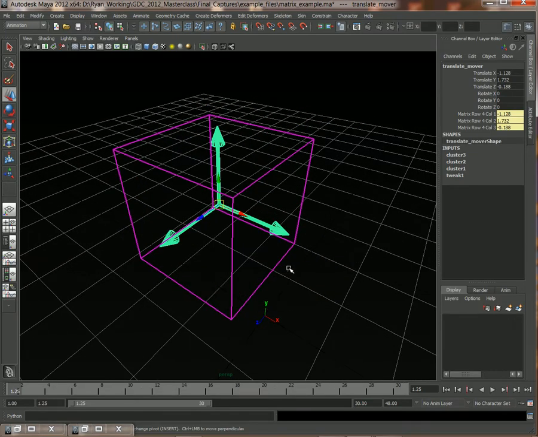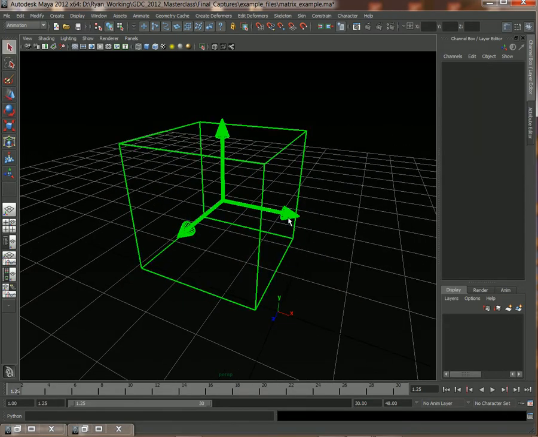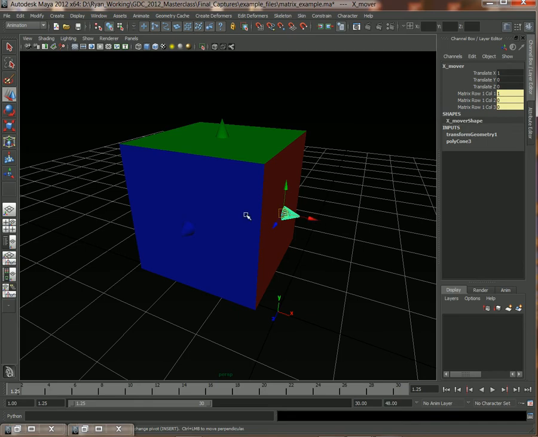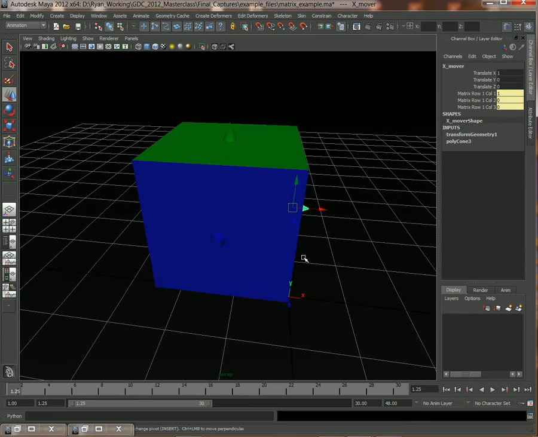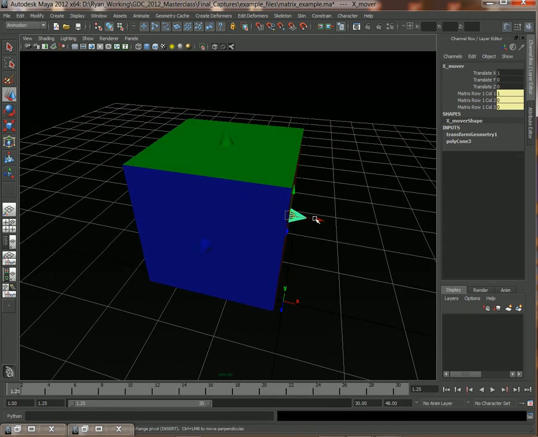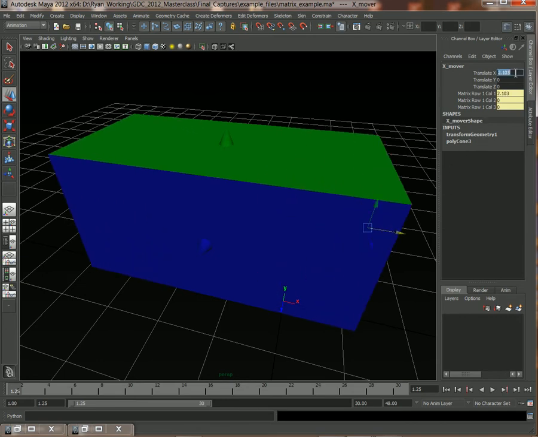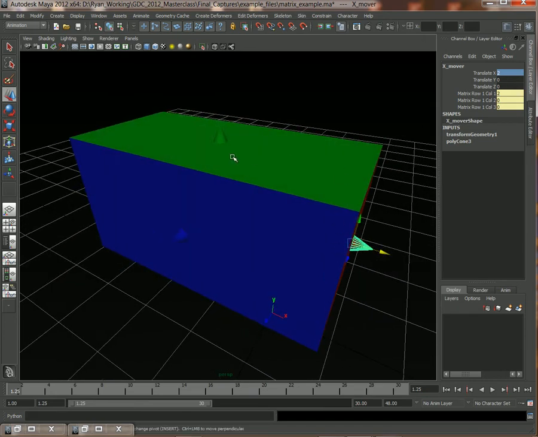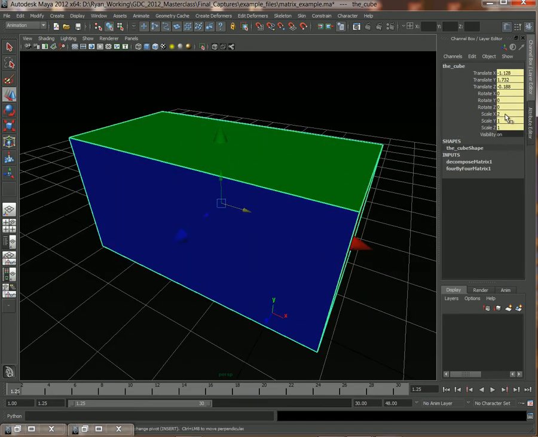Next, I'll go over how you scale your object. So after we have moved it, let's say we took the X. The way that scale works in a matrix is if the vector is a non-unit vector, so it's not normalized, that defines the scale. So if I set the vector to be a length of 2, that means that the box's scale x is 2.